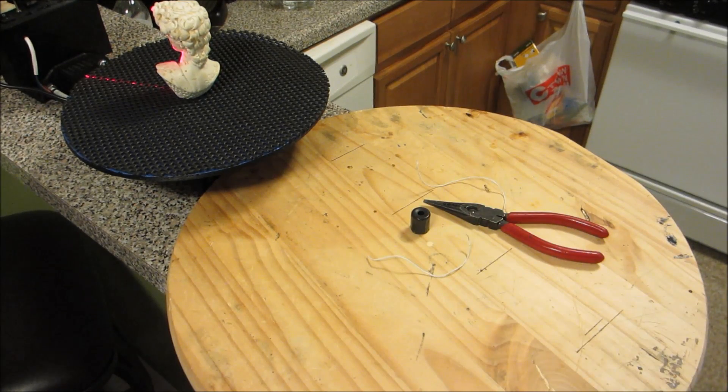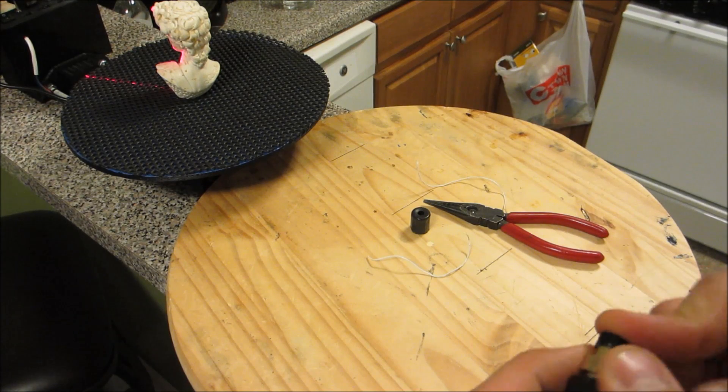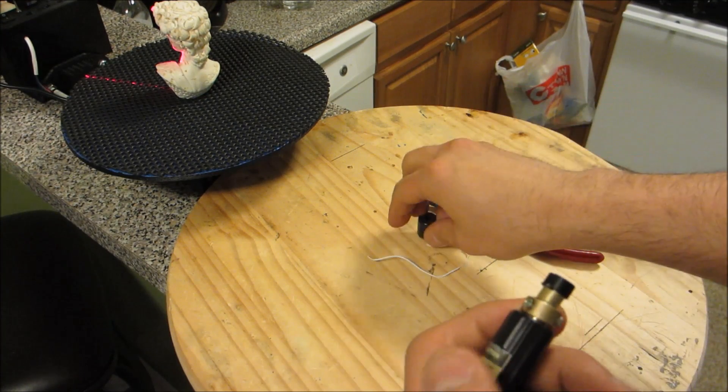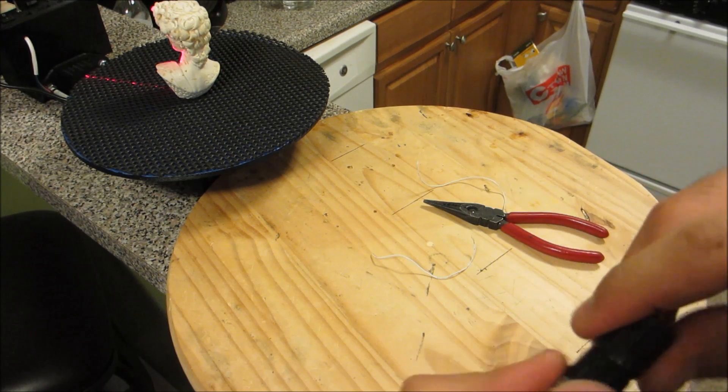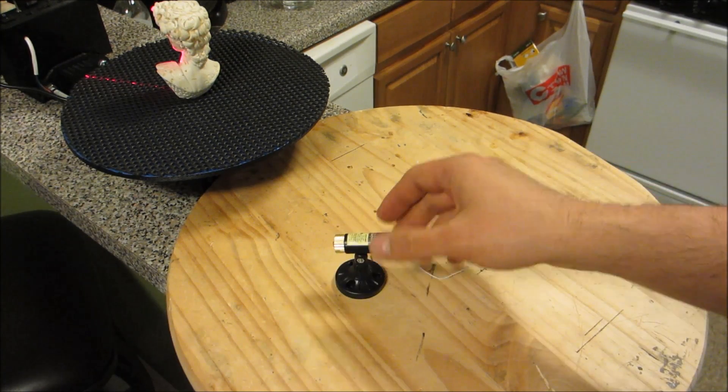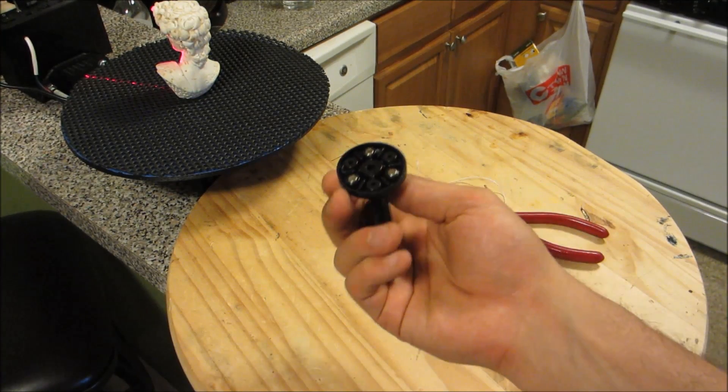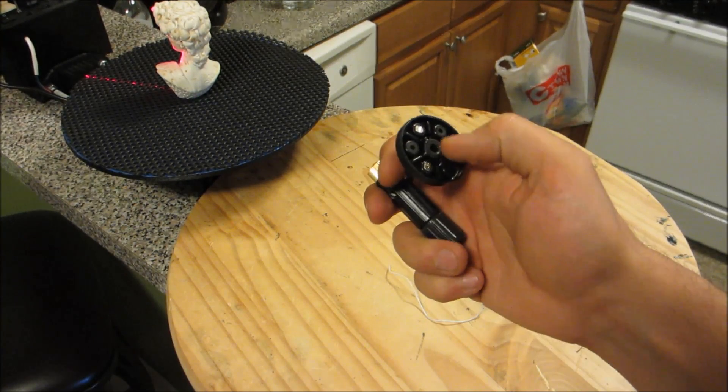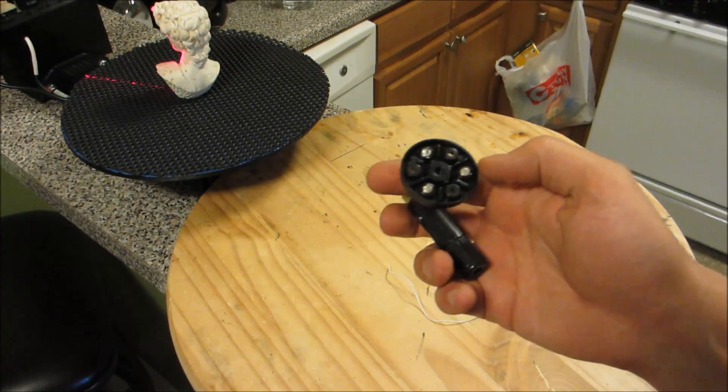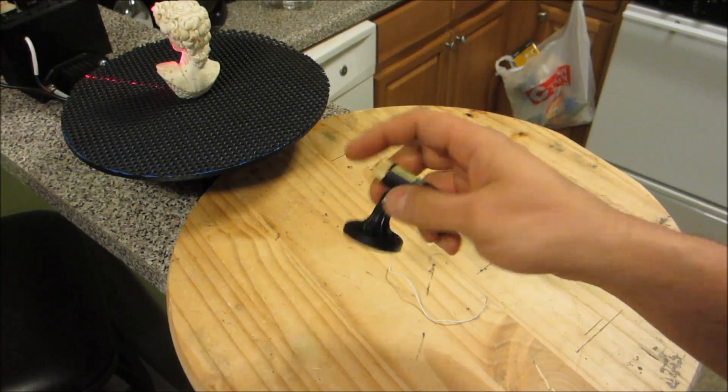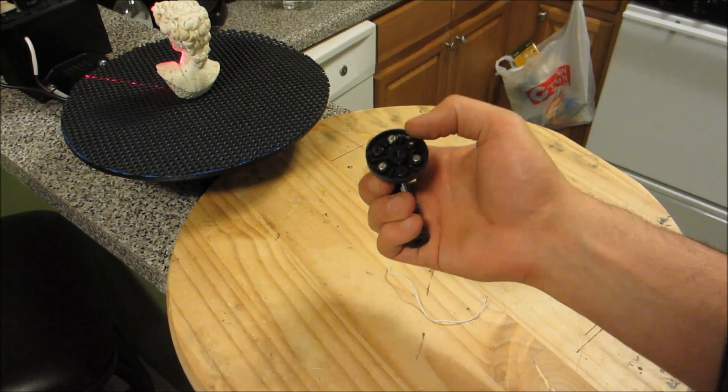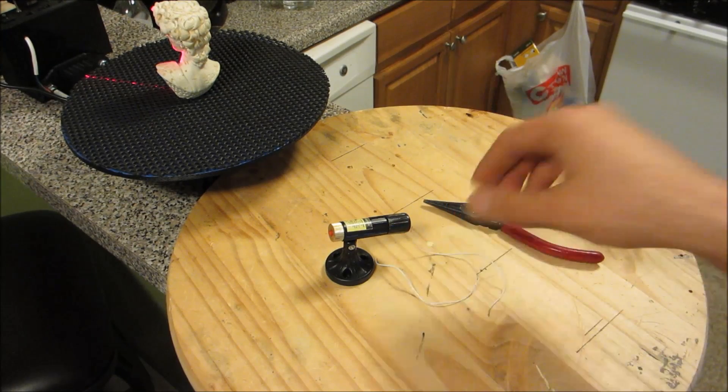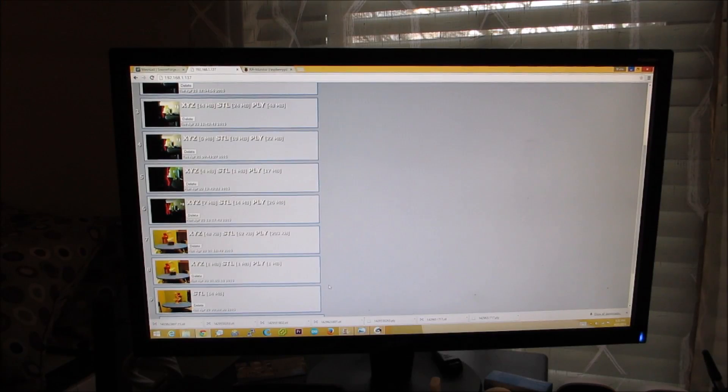Out of three that I bought, two of them have had this lens misaligned. The third one I opened just to make sure it was the sharpest it could possibly be. So only one of them was really aligned properly. This is actually a pretty decent source of parts. You get your laser and you also get three neodymium magnets here if you want to use them for your 3D printer as hall effect stops. You just pry them out, the glue is not all that great on these.